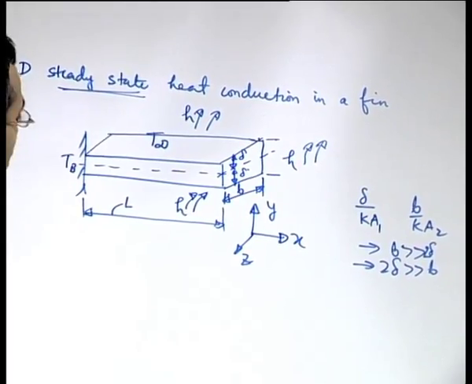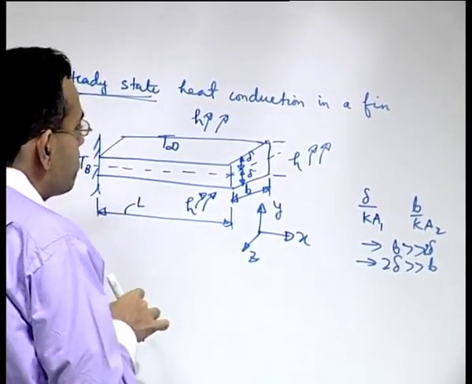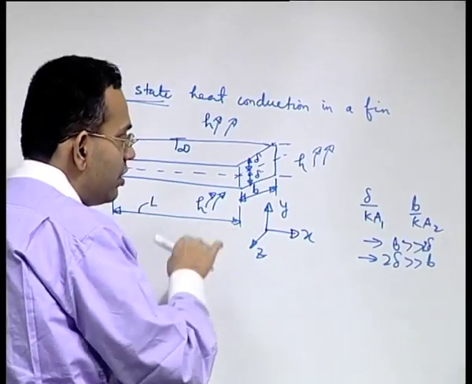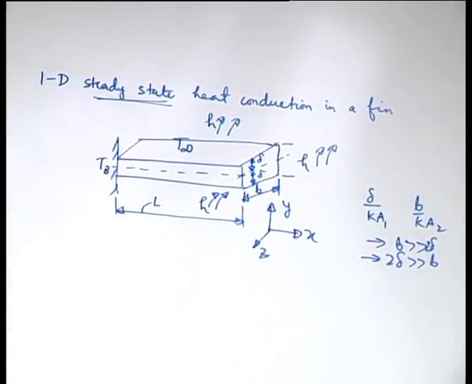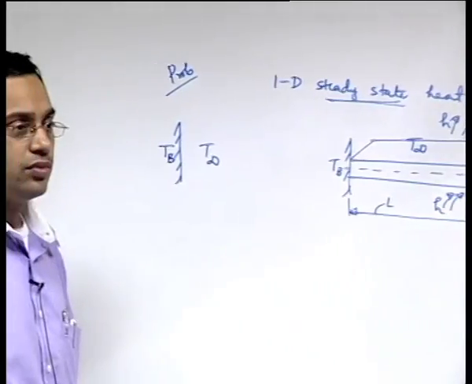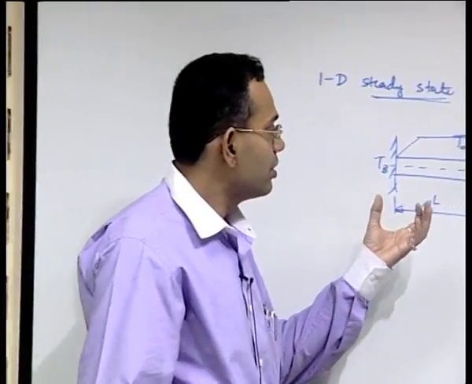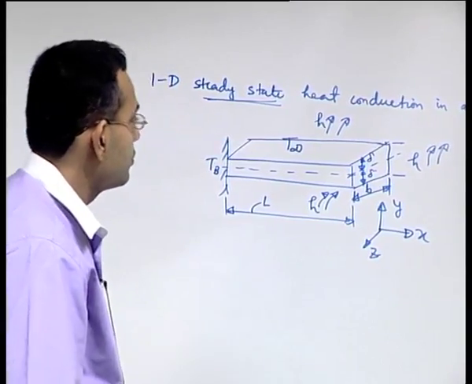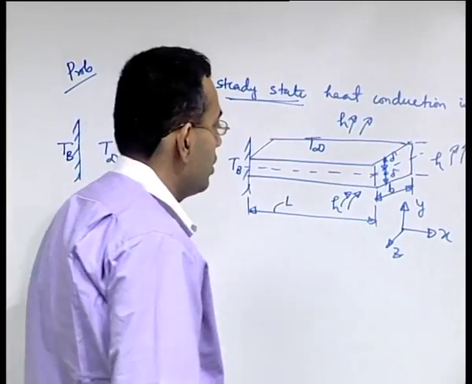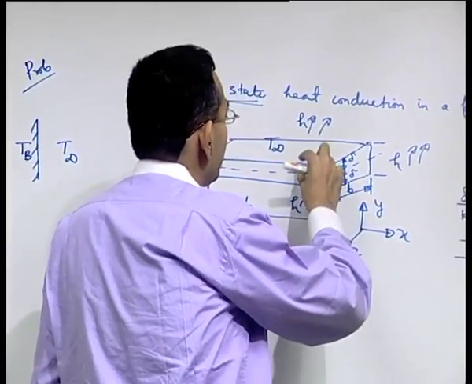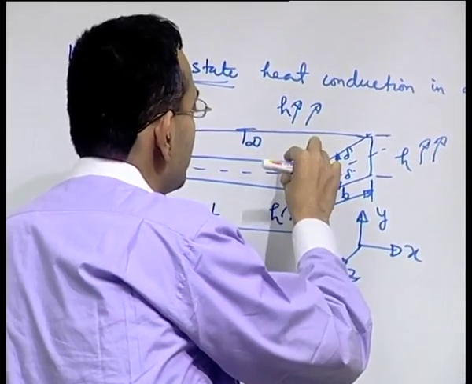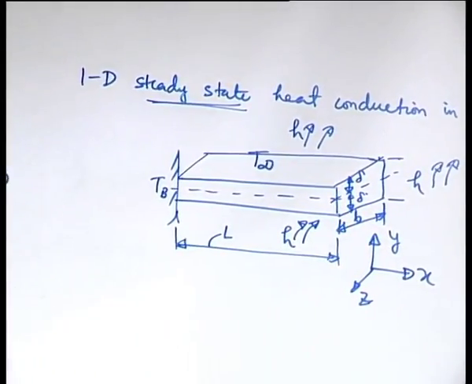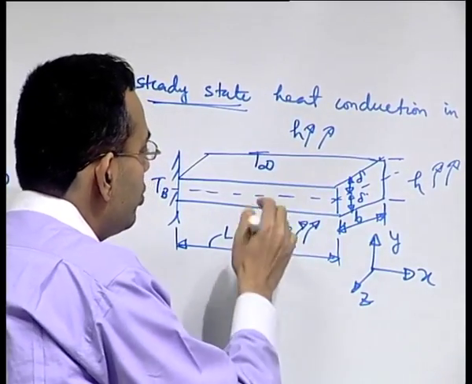Now, next is that if in the xy plane it is important, then there could be conduction along x, conduction along y. Out of these two, which one would you consider to be more important? Now, if you see, conduction along y takes place over a very short distance. So, let us try to make an assessment.